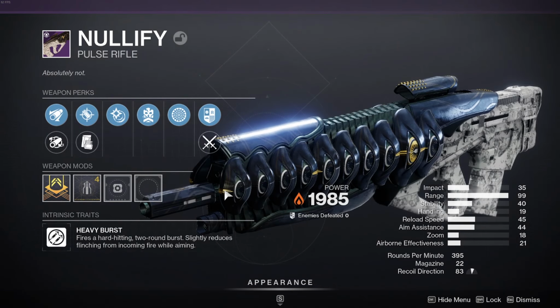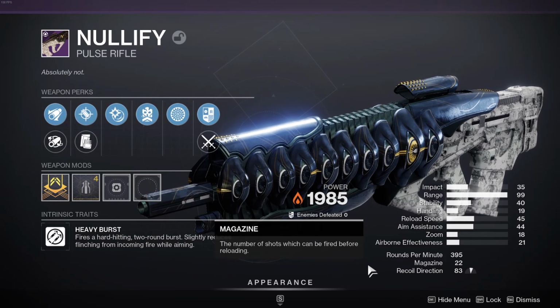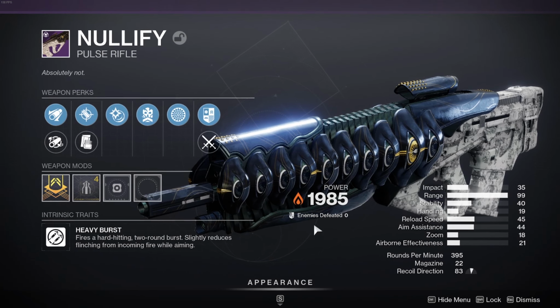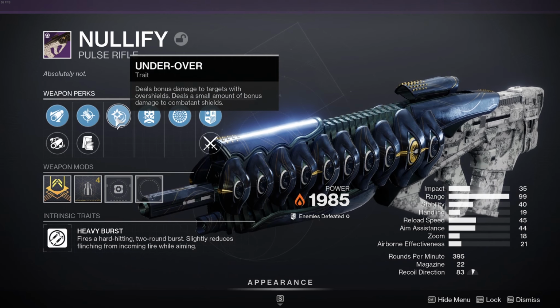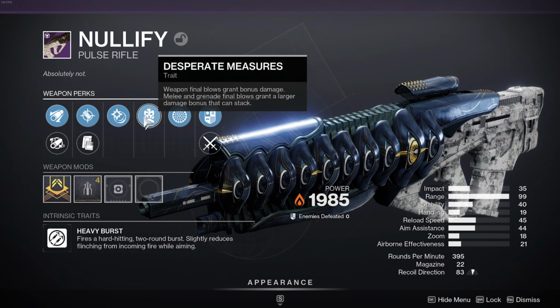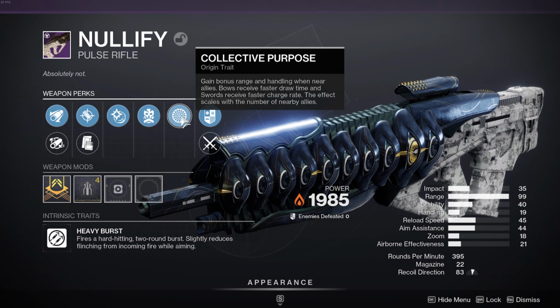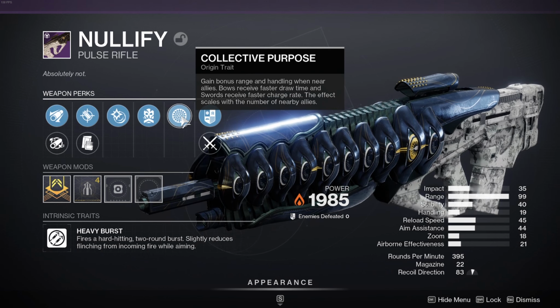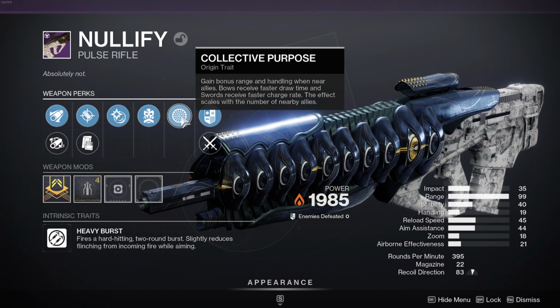Now, I could go over rolls, but I don't know exactly what rolls this can get, but you can see, oh my god, this thing looks hella sick. Oh, look at that range too. Because the API is not updated, I don't know exactly what rolls you can get, but you can get an under over and of course desperate measure trait, which is actually pretty nice. And it will have, of course, the ardent trait collective purpose. Gain bonus range and handling when near allies. Bows receive faster draw time, swords receive faster charge rate. The effect scales with the number of nearby allies. Pretty decent in a 6v6 environment, obviously like a raid or whatnot.